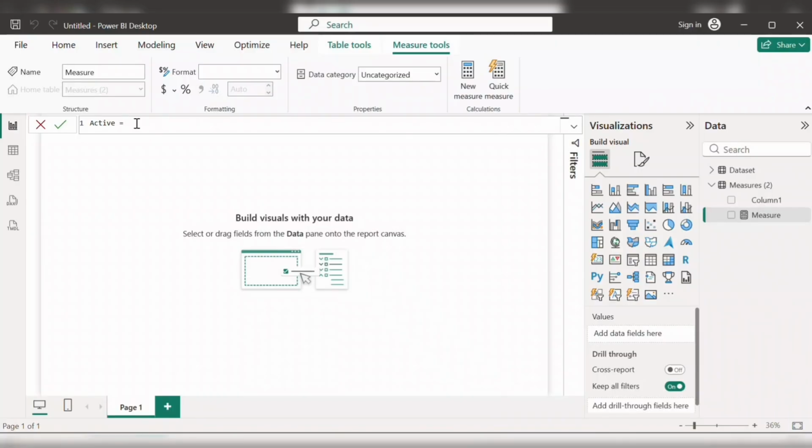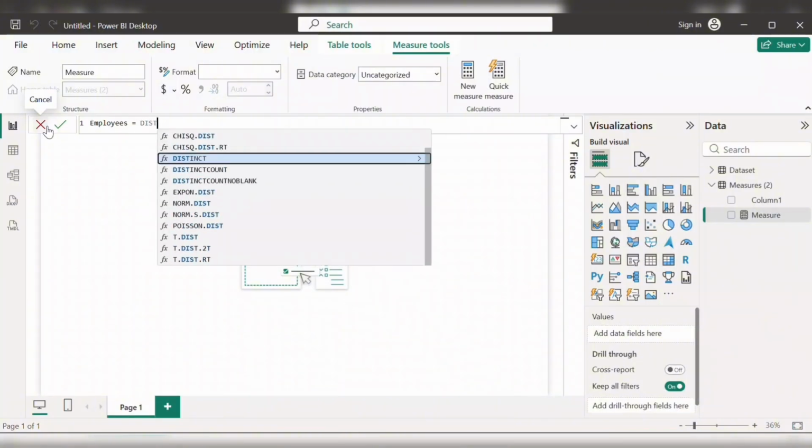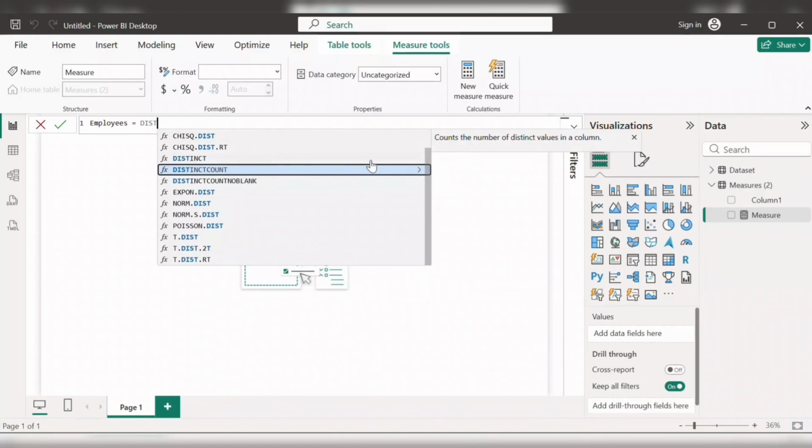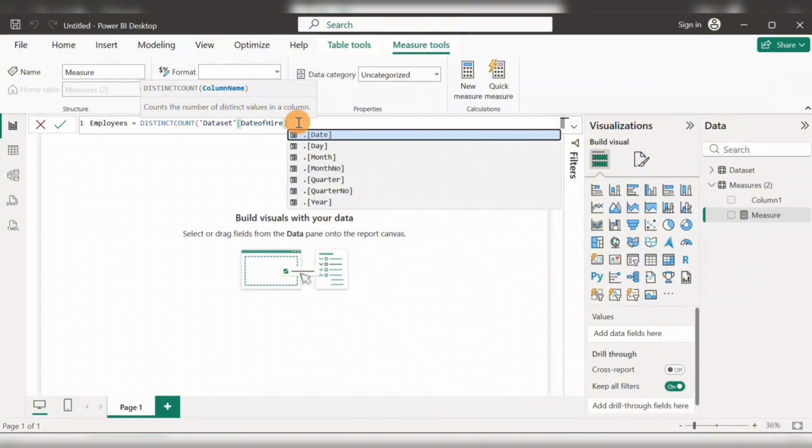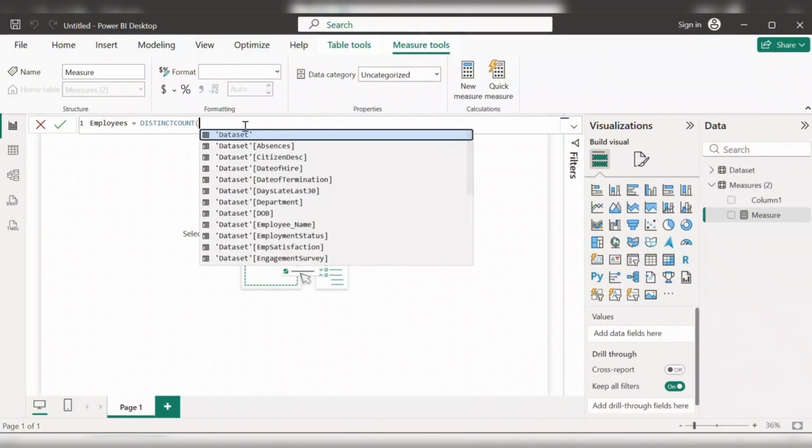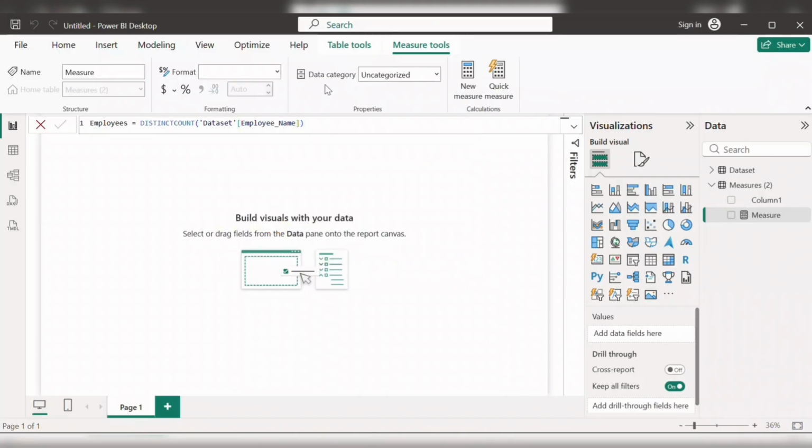All right, so before we create the active measure, first of all, I need to know the total number of employees. So I'm going to create a measure. Let's call this employees. We're going to count the employee names. So I'm going to say distinct count. I mean, I could have used count. We're still going to have the same thing because all the names in that column are distinct. Okay, so distinct count, I'm going to select that function, and then I'll be counting the employee name. So I'll close this and press enter. Okay, so now that is done.